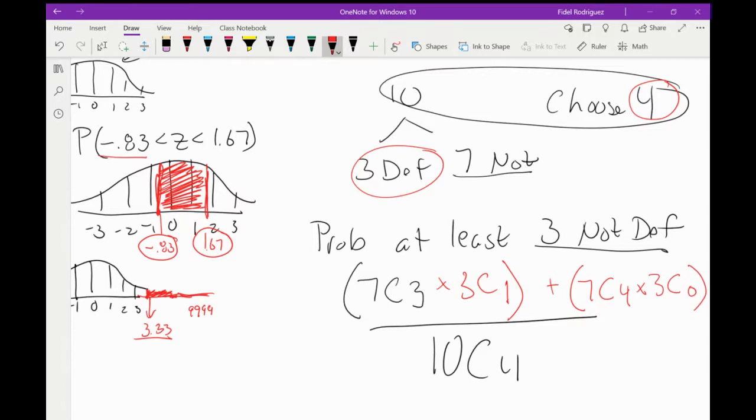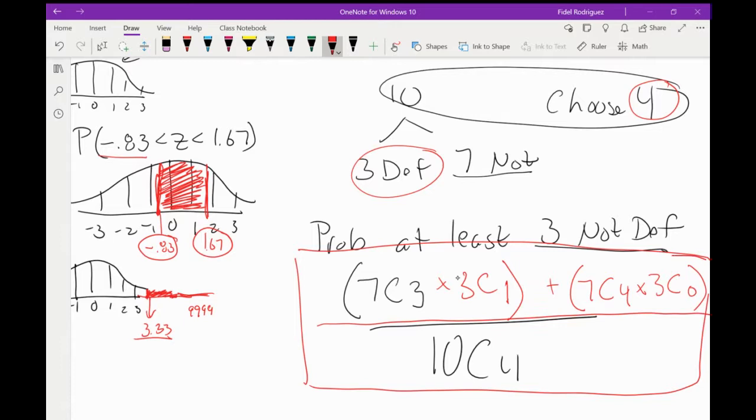Okay. And so actually, if I were to type it like this on my calculator, this would have been okay. And then maybe what I would have done is just type this part first on my calculator, and once I get an answer, then hit divided by 10 choose 4. But that's really the objective on that type of a problem. I'm sorry it was a little messy with it on my calculator, but I'm hoping that at least how I'm setting it up makes some sense.